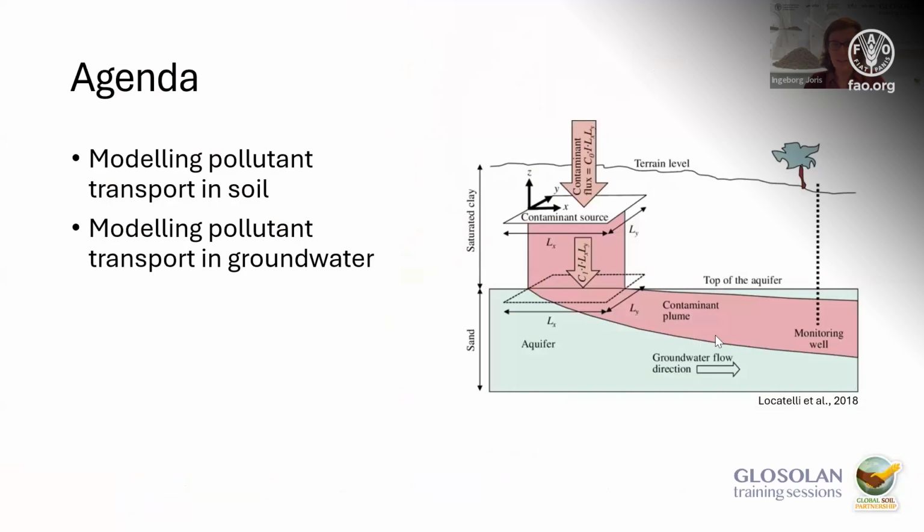If you look at the little scheme to the right, you can see that a contaminant that enters the soil at the surface will first travel through the unsaturated soil, and then in the groundwater, in the aquifer, which is the light green part here, it will travel further with the groundwater flow. Why do we want to model these processes? With a model, you can predict the concentrations. So you can see where the pollutant will end up, what concentrations you can measure at a certain point after a certain time.